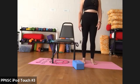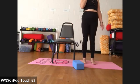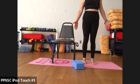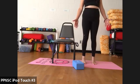Shake it out. We're going to hold it now. So make sure that chair is there. If you need to come by a wall, you're welcome to use the wall and a chair. Shoulders up and back. Deep breath in. Good, strong core. And then lift.